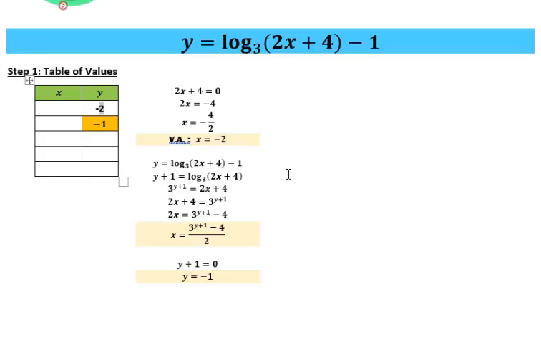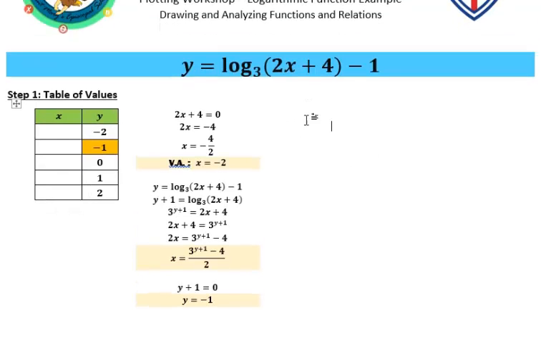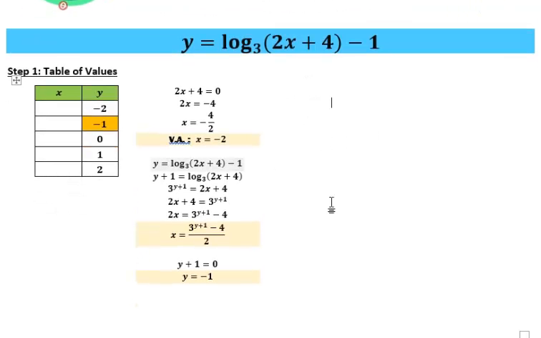So one number behind -1 will be the number -2. After -1 instead, what we're going to have is number 0, number 1, and number 2. Okay, those are the numbers that we're going to use. So with that in mind, what we're going to do next is substitute this formula that we have in here and use it in order to find the answers of each one of the missing values on the table of values.